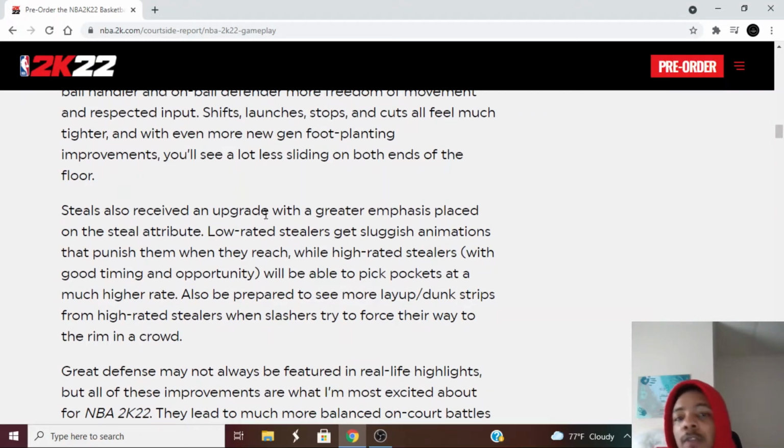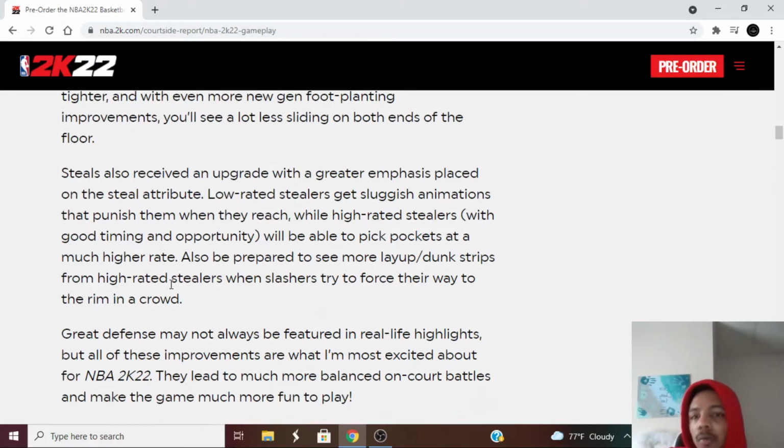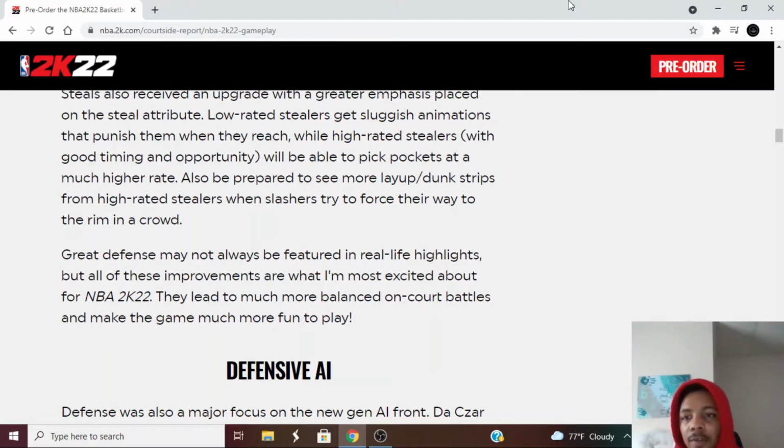Steals also received an upgrade with greater emphasis placed on the steal attribute, which should always be the most important thing. The attribute and timing should be the most important thing. Low-rated stealers get sluggish animations that punish them when they reach, while high-rated stealers with good timing and opportunity will be able to pickpocket at a much higher rate, with more layup and dunk strips from high-rated stealers. Cool. Just snatch it right out of his hands.